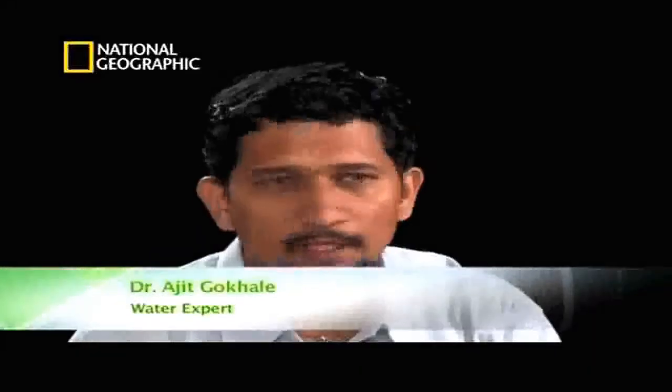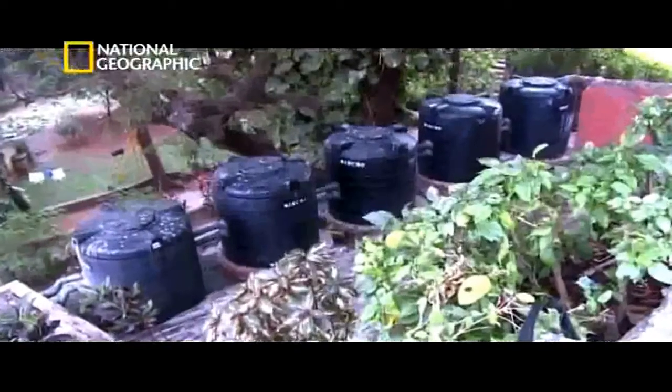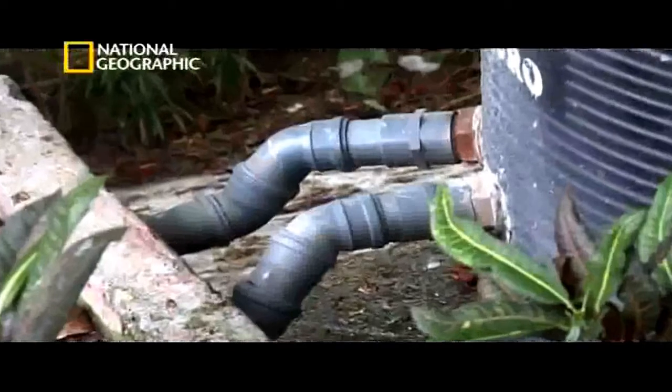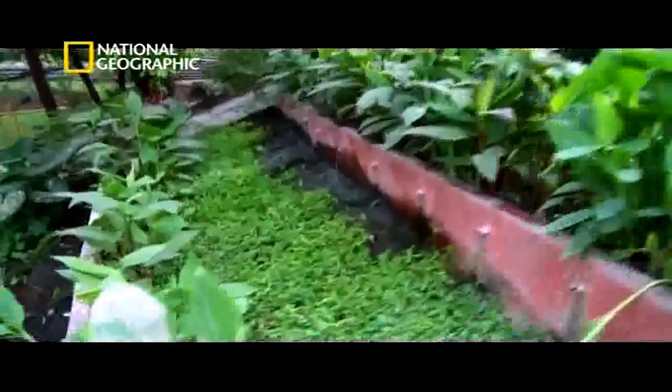Bath water is one thing, the cleanest wastewater available. It doesn't have bad smell, it doesn't have ugly color. We need to collect bath water separately. From there, it should be quickly treated. When we use bath wastewater for toilet flushing, we use 40% less water. Second, the drainage lines carry 40% less water, in which case there will be again less flooding on the roads. So these are benefits if people use bath water recycling.